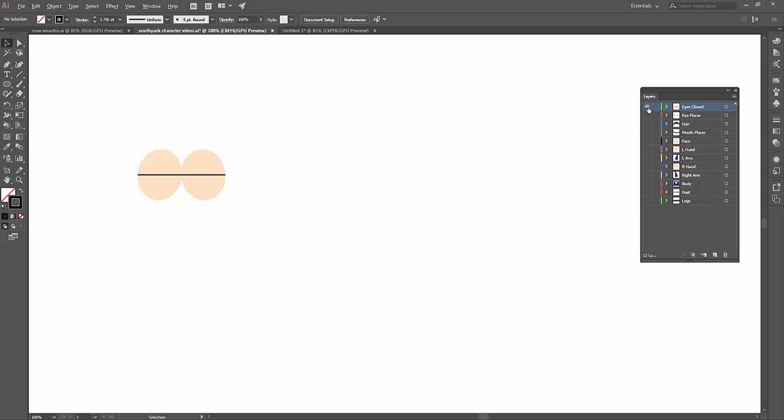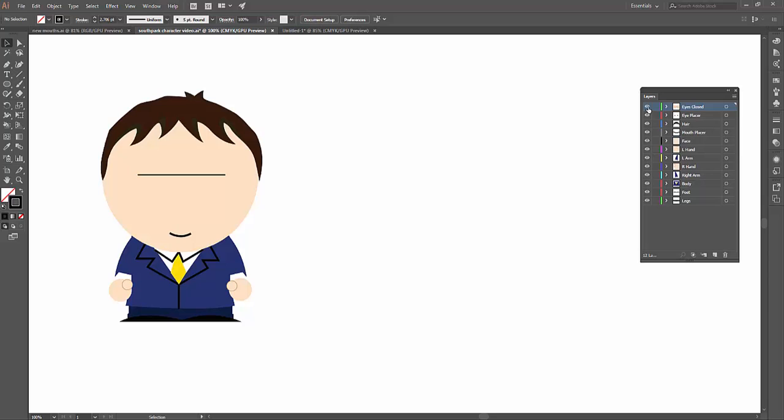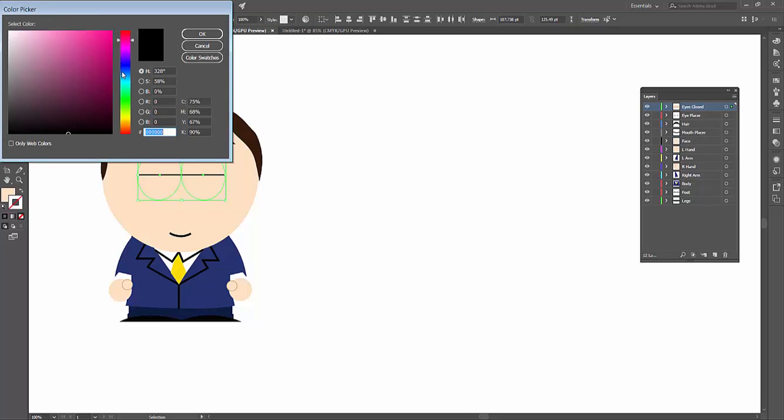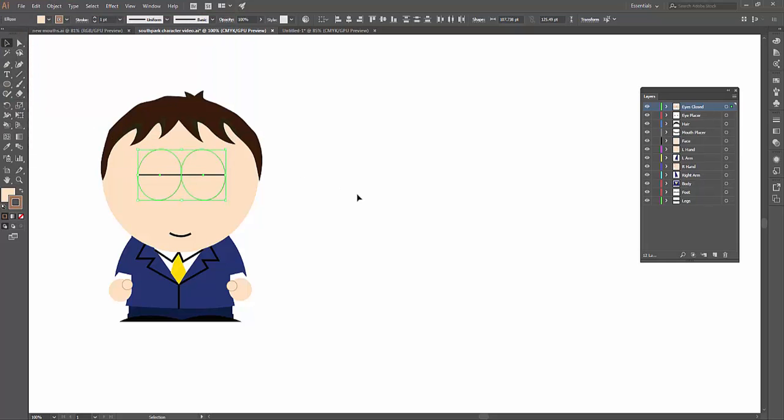So now if I also click Alt and click on the eyeball to bring everything back, you can see that the eyes are closed, but we don't really have anything to see where the eyes are going to go. So on the Eyes Closed layer, I'm going to click on both of those eyeballs and take the stroke for that and pick a darker tan color, not so much brown, that's going to match around your eyeballs here.